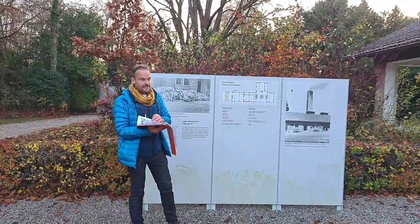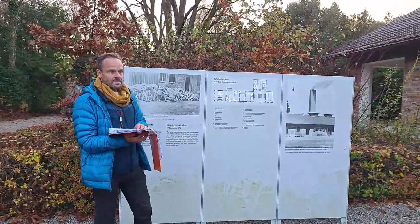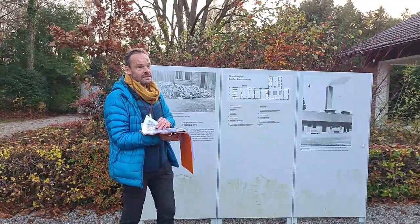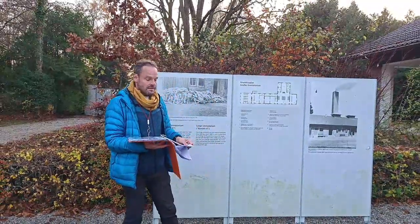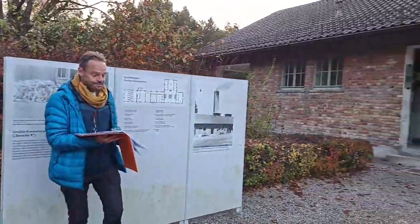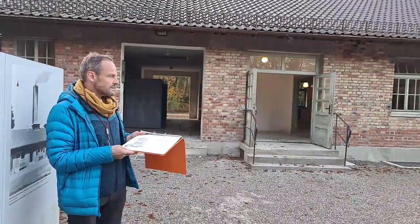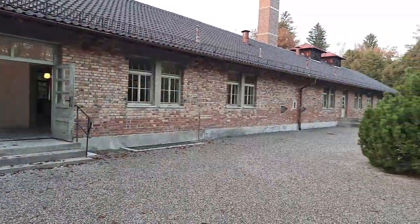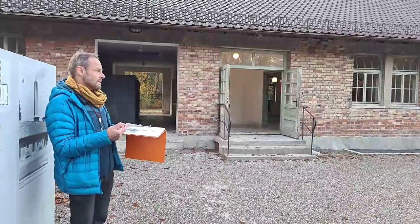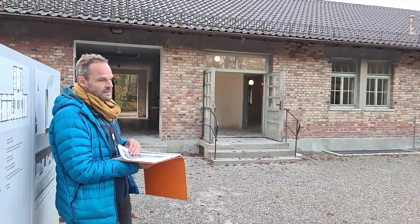There's some evidence of experiments with combat gases. There was an SS physician, his name was Sigmund Rascher, and there is a letter preserved where he asked Himmler, we have this great facility here in Dachau, so why shouldn't we use people who are bound to die, and to test these combat gases for the German army. And there is also a Czech physician, his name was František Blaha, who told that he was once called into the gas chamber, and there were 3 people dead and 3 unconscious, and so there was some evidence that this really took place.